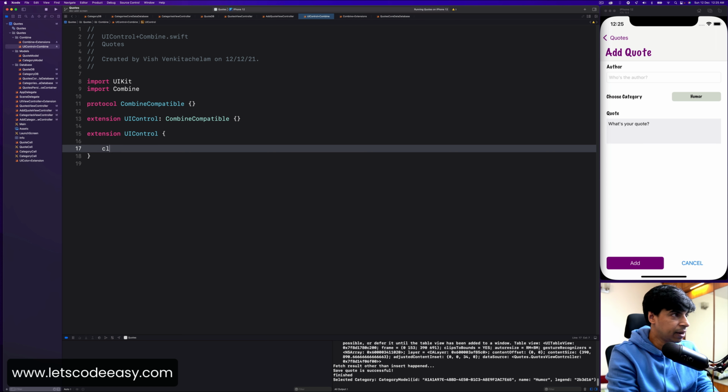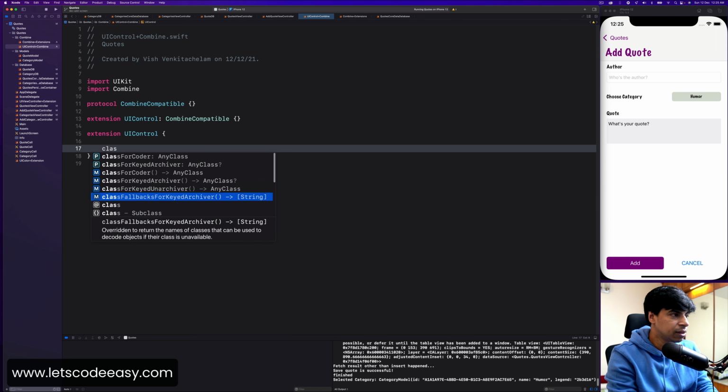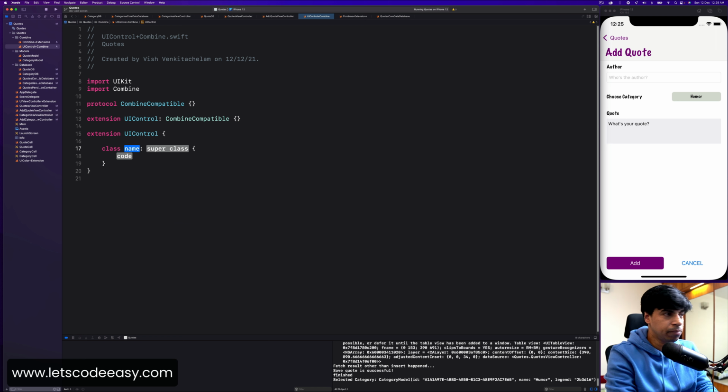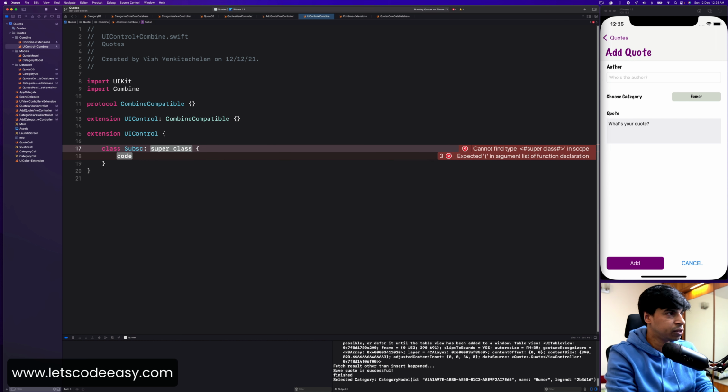So we are going to create a class. This specific implementation is going to be the same for each and everything which we are going to do. Couple of things we will need. First thing is called a Subscription, and Subscription needs some parameters.